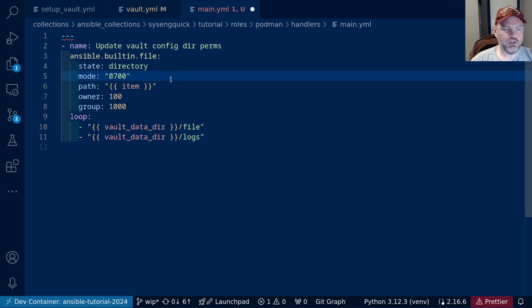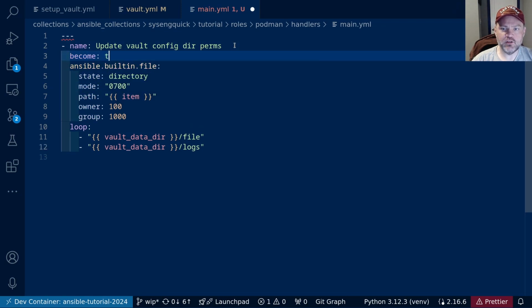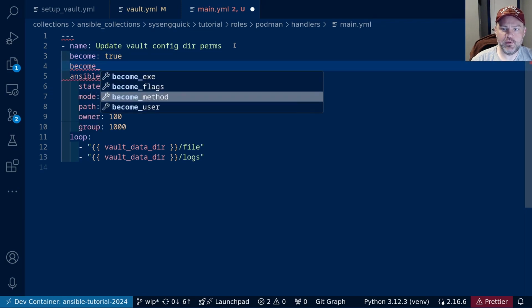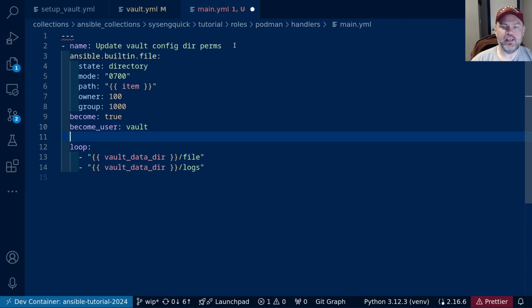The last thing to do is make sure that we become the right user. We can't do Podman unshare from the Ansible user, or we'll have the wrong user ID. So let's start by saying become is going to be true, and our become user is going to be the Vault user. We need one more property here, the become method.